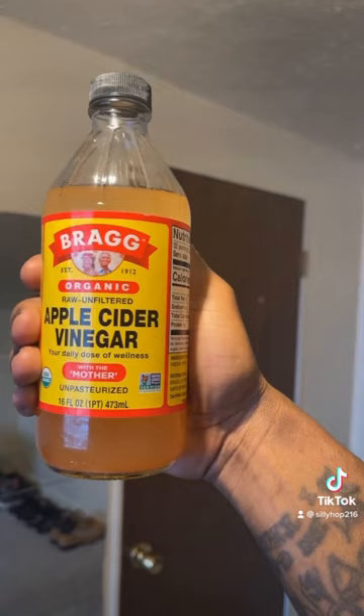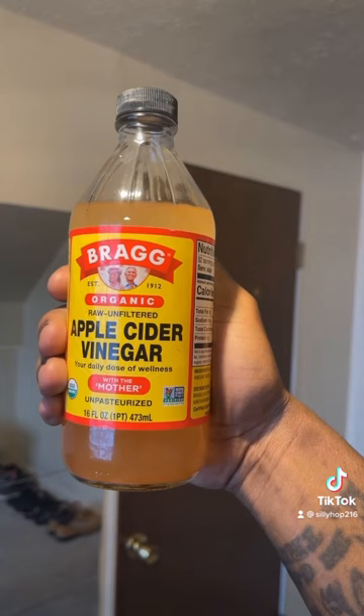I went and looked at this miracle apple cider vinegar with the mother. All I did was go on YouTube and look at a home remedy. As y'all can see, I have a cyst on my eyelid. All I had to do was rub this on my eye, and guess what — it burst.